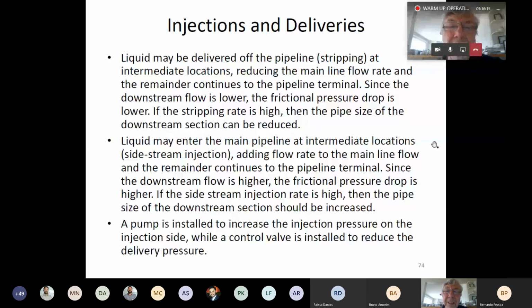Let's look at the pipe branches again. If you've got branches coming into your pipe or going off the system, if you're going to be bringing fluid in from somewhere into your pipeline, obviously the pressure has to be higher in the branch line than it is in the pipe, or it won't be able to put product in there. And so that means we normally have a pump located at what we call the flow lifting point, so we can raise the pressure to be able to push the fluid into the transmission line.